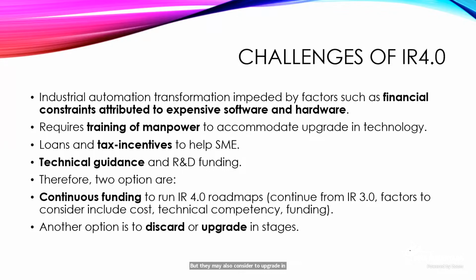The reason they choose smaller stages is because, again, to gain competitive advantage, some of their customers will require industries to have some form of IR 4.0 elements in their manufacturing. So they selectively implement certain IR 4.0 elements in their manufacturing, not entirely, but a few of them. Okay, so these are the two challenges. First one is existing curriculum in universities do not cover the elements of IR 4.0. Second one is funding to upgrade existing SMEs from IR 3.0 to IR 4.0.